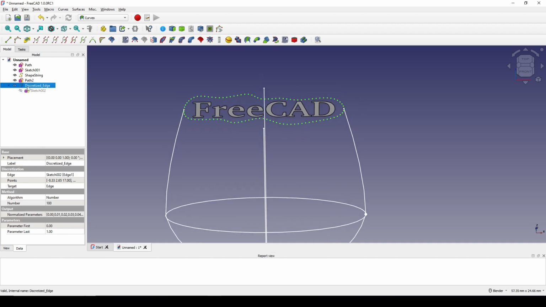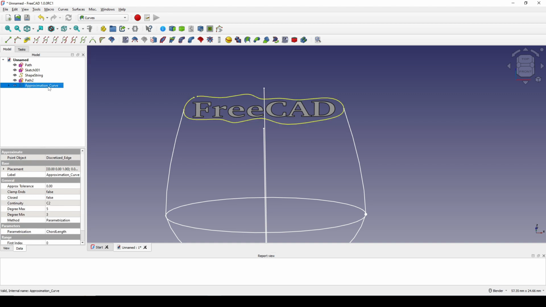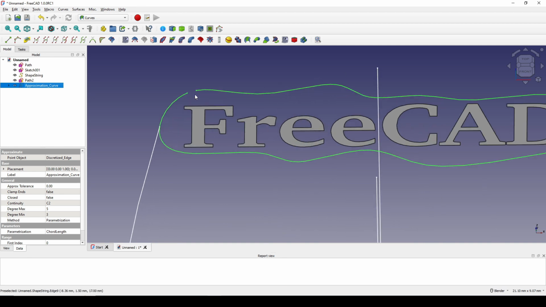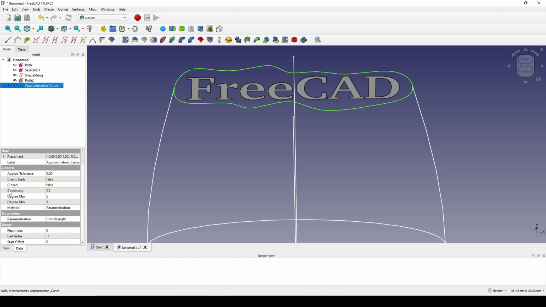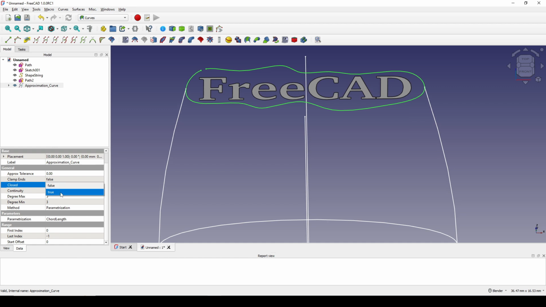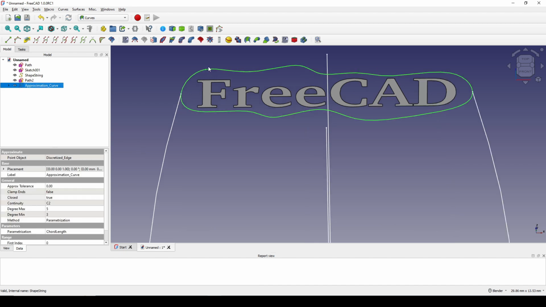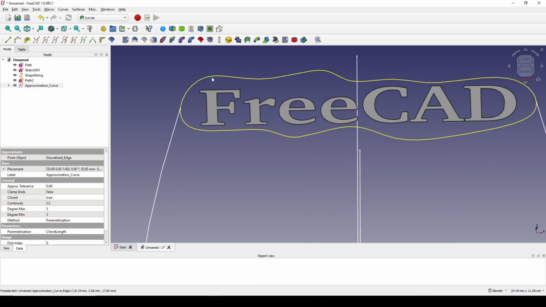You can see we have 100 points in here. So next I select the points and I turn that back into a line by using this tool. Right? Now we have a new line, but we have a small gap in here. So I click on this curve and I go to the data and we have an option close. So instead of false, I change it to true, right? I click off and you can see the gap has been filled.